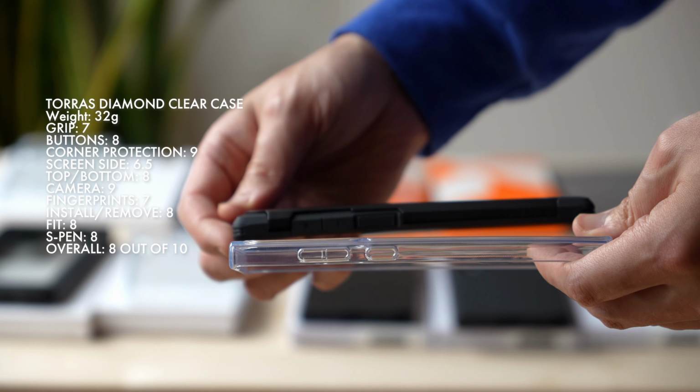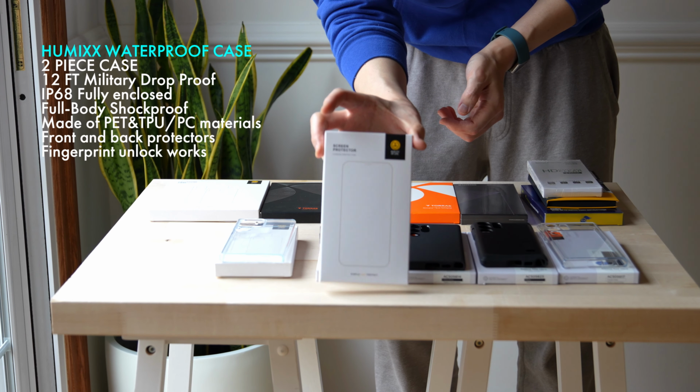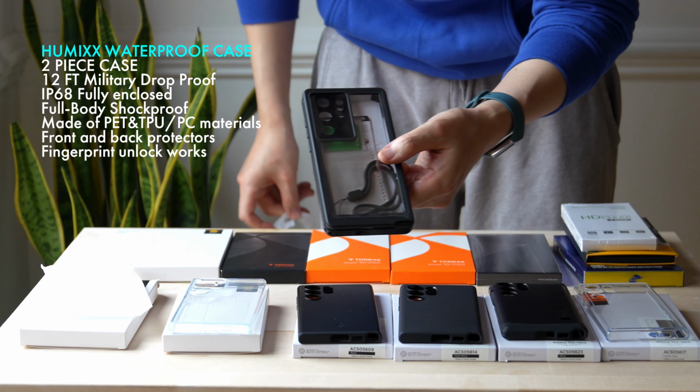And I wish they put something on the plus and minus and power button just so I could find it easier in my pocket. This is the Humixx waterproof case. It is a 2-piece case. That means there's a top and a bottom. It has a 12-foot military drop proof design.